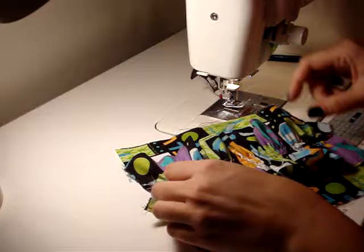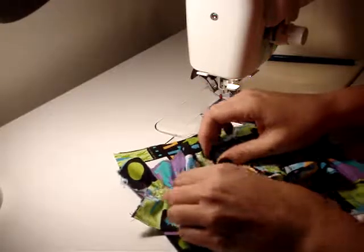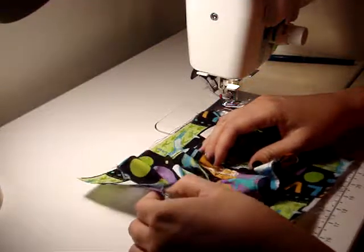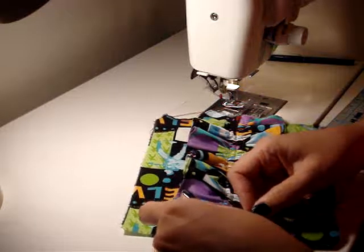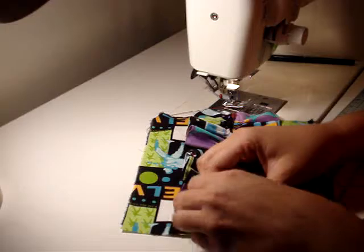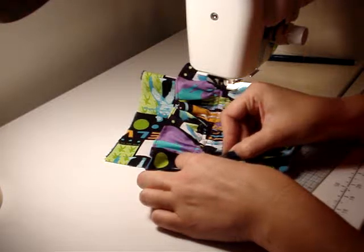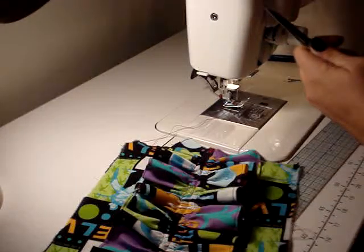If you need to do any kind of last minute adjusting here, you can. Then what you can also do is go back in and remove those basting stitches, and this center line will actually stay in place. I'm going to go ahead and take out these basting stitches until there's enough I can grab a hold of, both on the top and the bottom — I'm just using my seam ripper, grabbing that long thread until there's something I can grab.